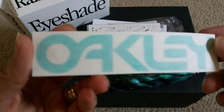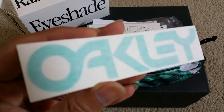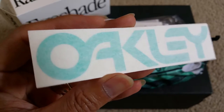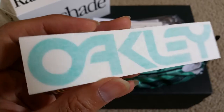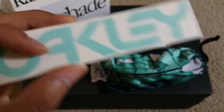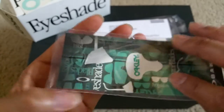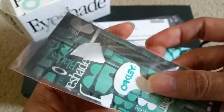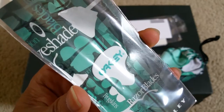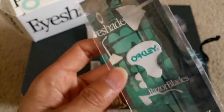So it comes with the OALKEY sticker or decal. You can put it on your car windows or boat, RV, truck, anything that you want, or bicycle or dirt bike. And this is the guitar pick. Guitar peg for you to remove the arms.